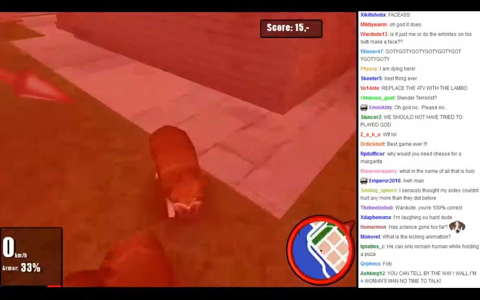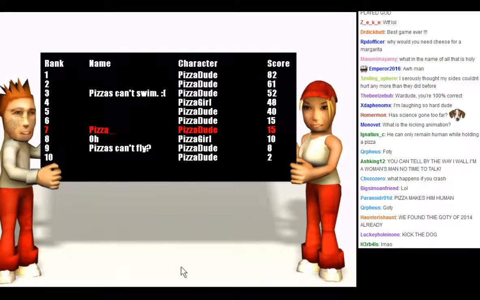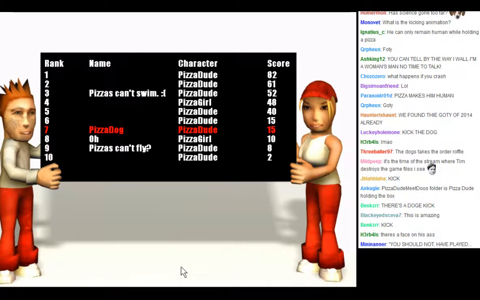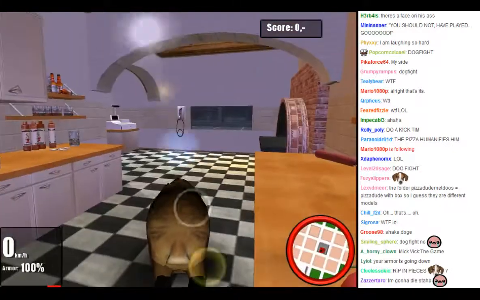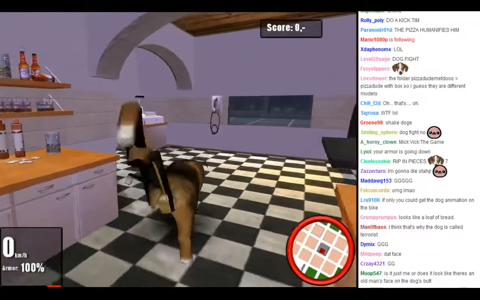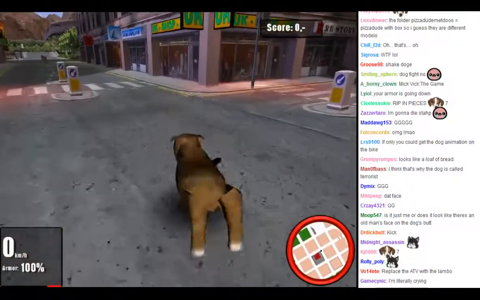Something has gone terribly wrong. What has science done to you, pizza dog? Pizza makes him human. Oh god, I'm dead. Oh, that's pizza god. And pizza dog. I hit the dog kick. I don't think it worked. The pizza kick was the dog biting animation. This is the dog kick. I don't think the pizza dude or the pizza dog can get on the bike. I think it just breaks. Oh. It does jump. Sort of.